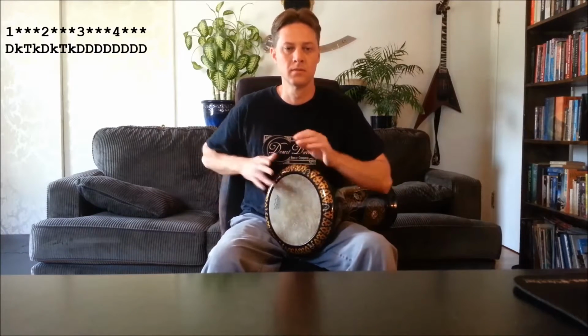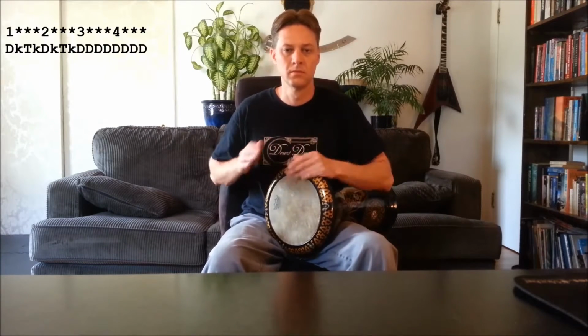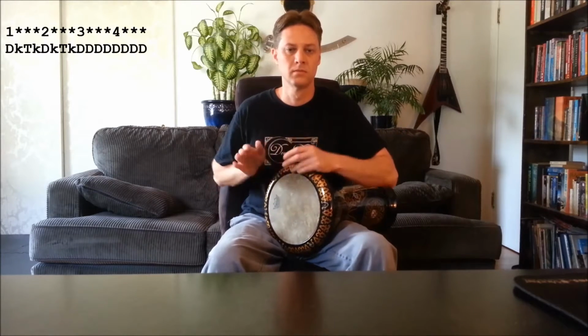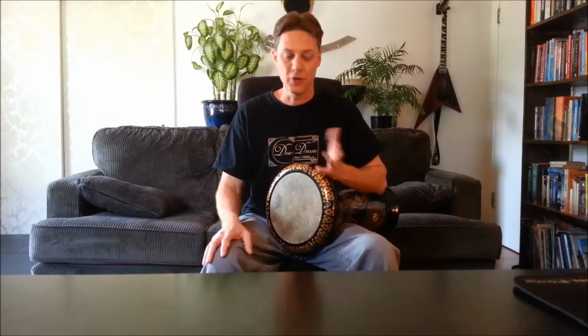3, 4. Beautifully in Ayoub. Ayoub is a 2-beat pattern, and this is a 4-beat fill, so the way you'd work it in is 2 measures of Ayoub, and then this fill, and it would go a bit like this. 3, 4.